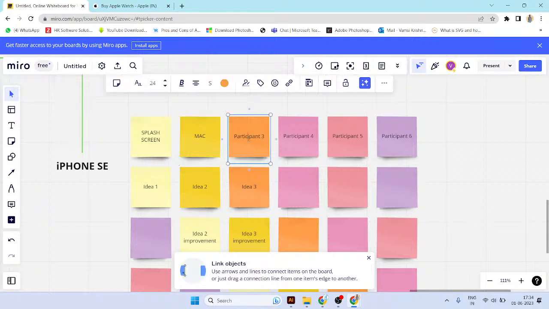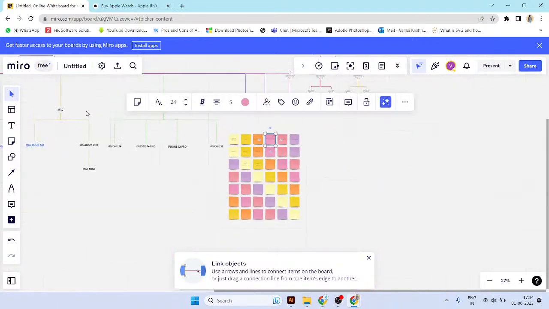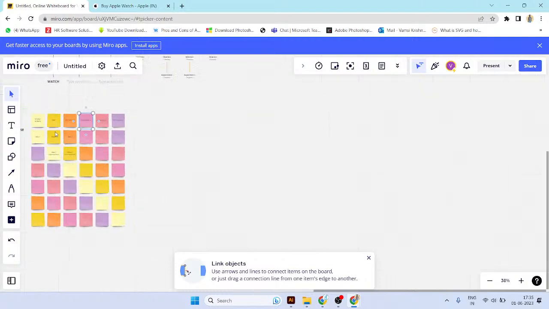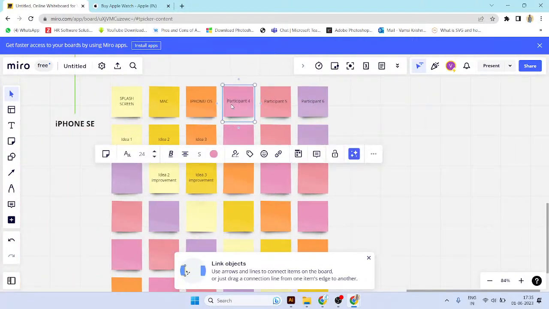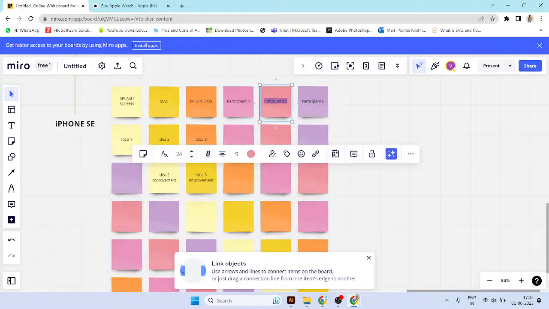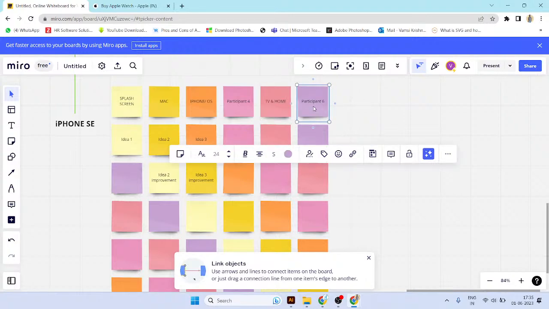make it Mac, iPhone, OS, entertainment, TV and home, and iMac. 16th version.